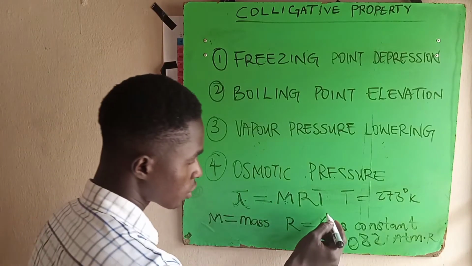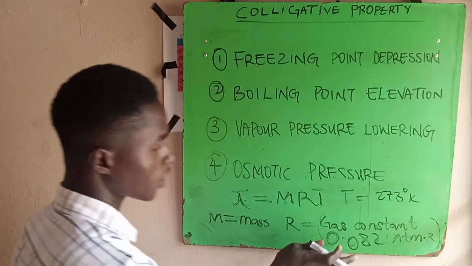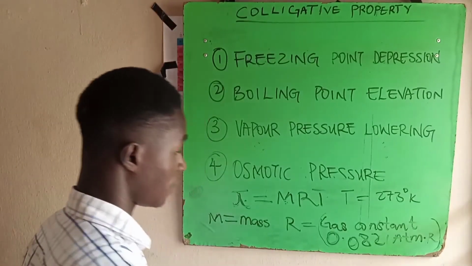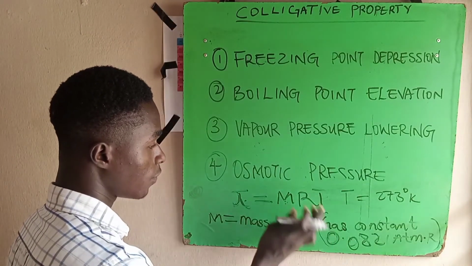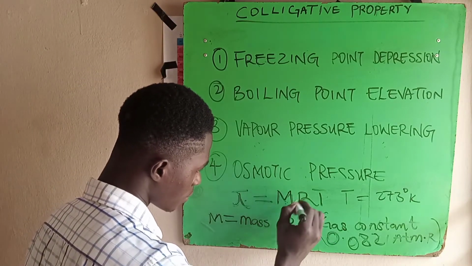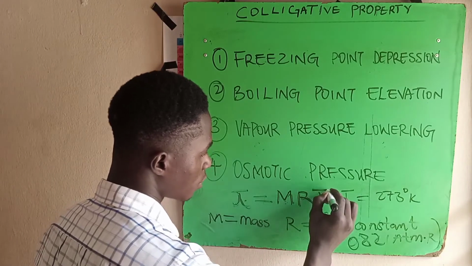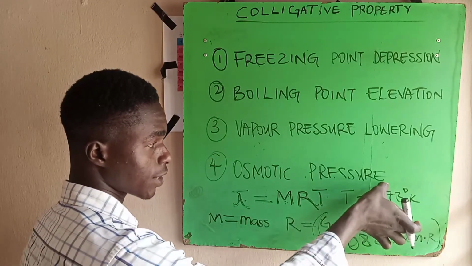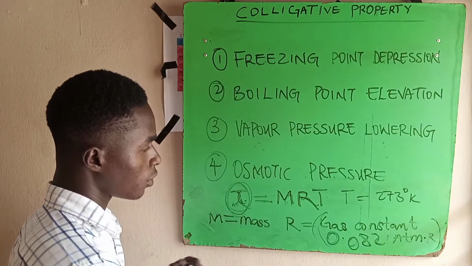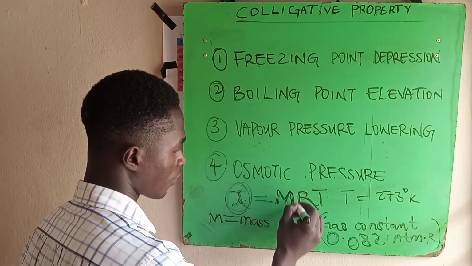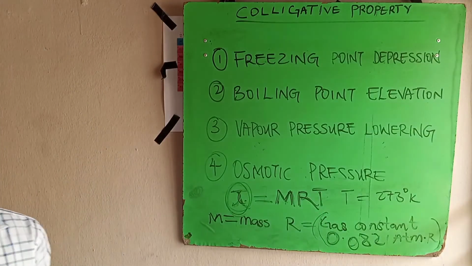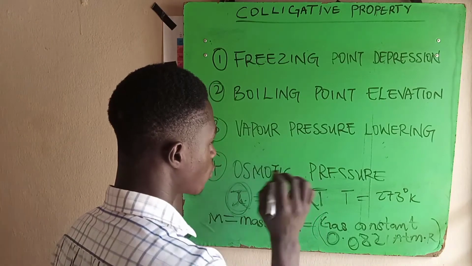So if you are given each of these, at times if you have to calculate for osmotic pressure, they will give you this constant, this universal gas constant. In chemistry, it may differ when you go into physics and some parts of physics. They'll give you a different constant, but it's given in lots of scenarios. So you just need your mass, your R and your T to calculate. Make sure it's in standard form. So that's all you need for this, and they might give you the osmotic pressure and ask you to calculate for the mass or the temperature. You know this is constant, so they won't ask you to calculate for it. So that's all we need for osmotic pressure.